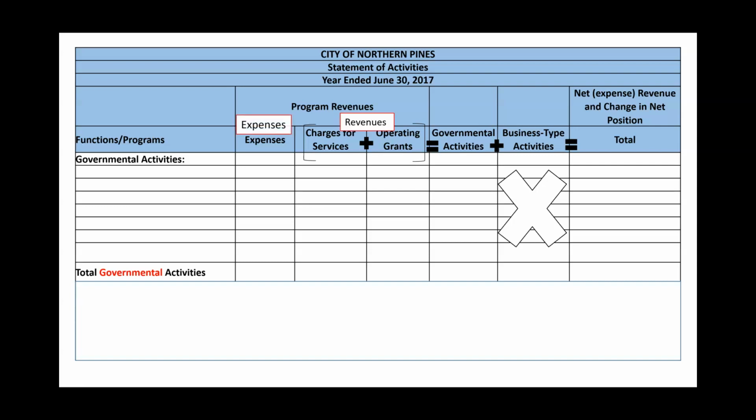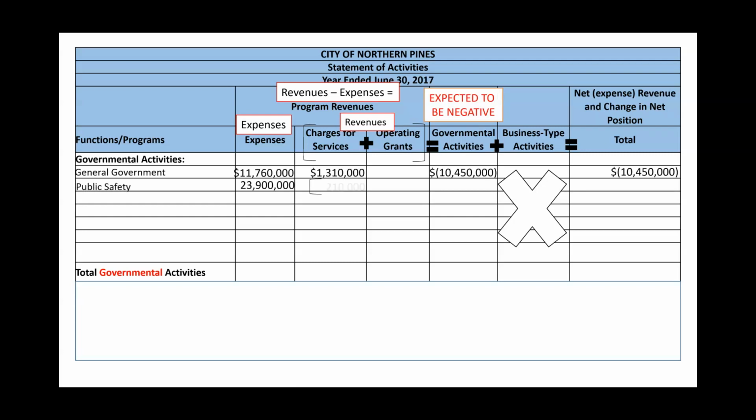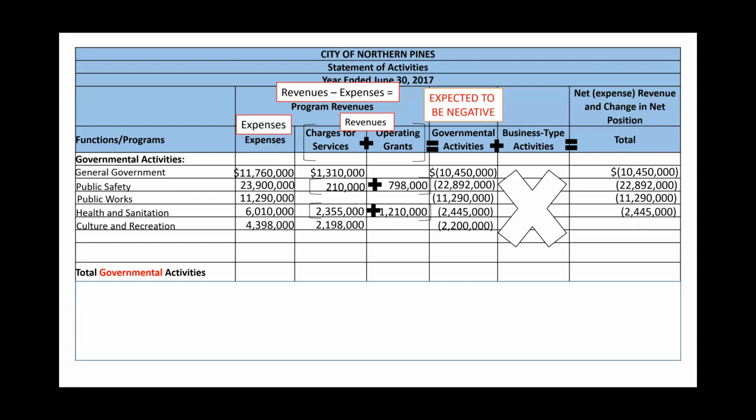All right, so revenues and expenses, it's switched, but just know that it's your revenues minus your expenses, right? So we're expecting those to be negative. Don't get too confused when you see this flipped around. So let's start by listing everything out in our governmental activities. General government, we had already filled that out. Public safety, going to show you right there that our governmental column matches our total because there was no business type activity, and you just go through and continue to do that for all of the facts that you were given, right?